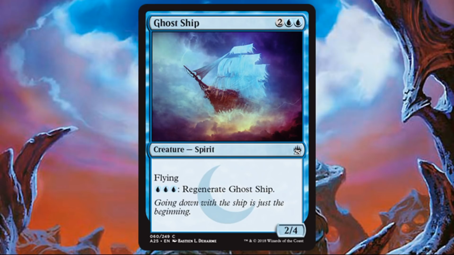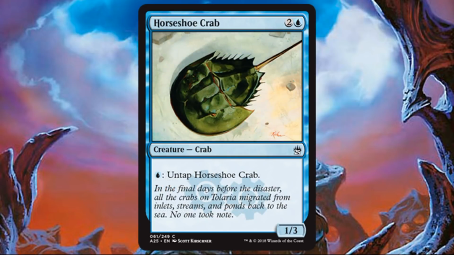Pauper rules can be confusing, but this was originally printed as a common in The Dark. However, if you look at Magic Online, it never got a common printing because it was printed in Time Spiral at the specialty rarity, the time-shifted rarity. So it technically was not legal in Magic Online Pauper, and usually tournament organizers use the Magic Online rules for Pauper games, even in paper, which means that for the first time, unless you use different rules, of course, this is available to you in Pauper. So there you go. Horseshoe Crab.